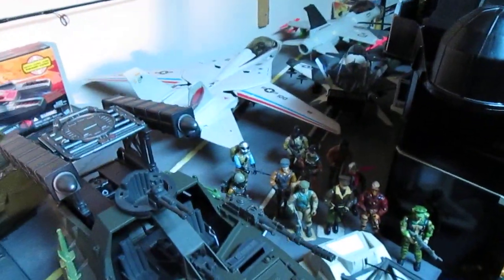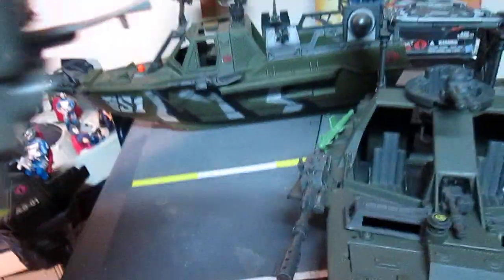And I also got rid of the part that made the Cobra Hydrofoil. The hydrofoil is when you pull back on this one part in the back here. So we're gonna just have a quick look here. There's a little lever back of the boat with awesome detail back there. You push the lever in, and voila! The skis come out, and then you pull it back.